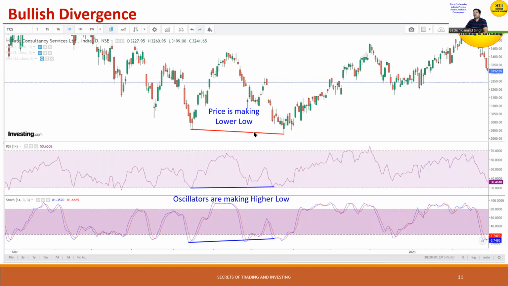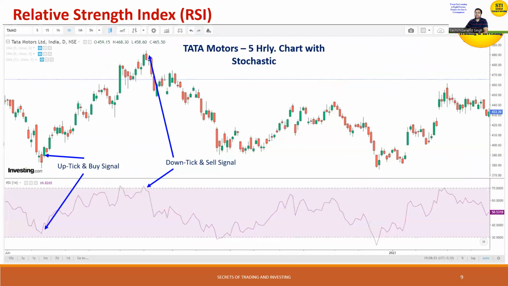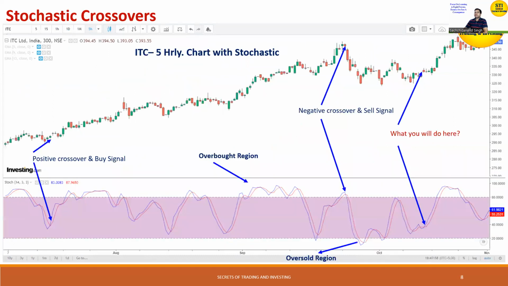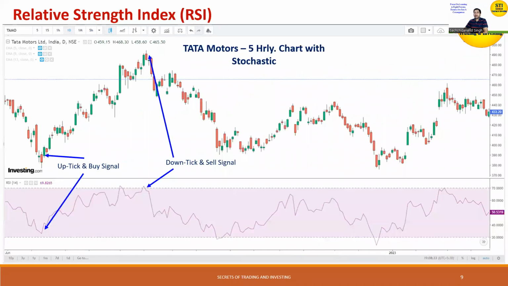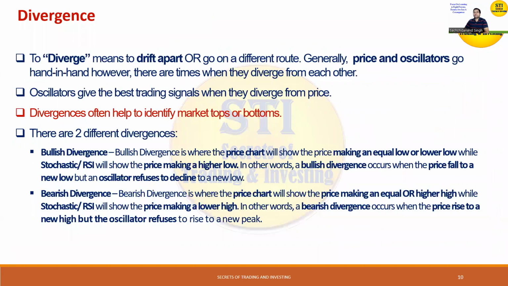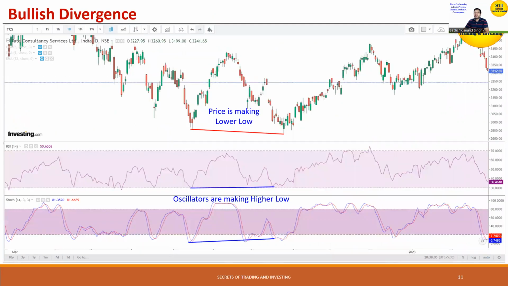A falling market is where the price is coming down and down. At the same time, along with the price chart, we are observing two indicators which we learned yesterday. We learned yesterday about MACD, RSI, and stochastic. To understand the concept of divergence, we are using these two indicators, stochastic and RSI, together, and reading these two oscillators along with the price chart. Just closely observe the highlighted part, where I'm putting the red line.